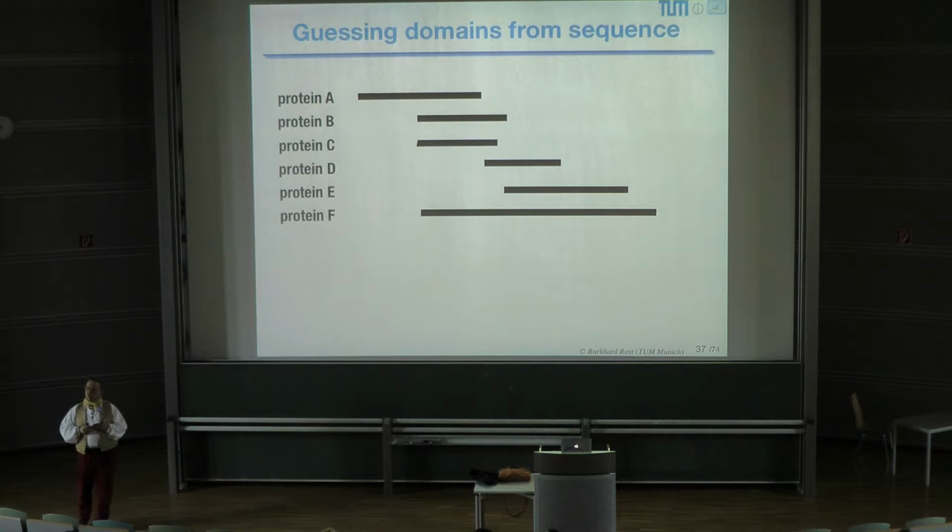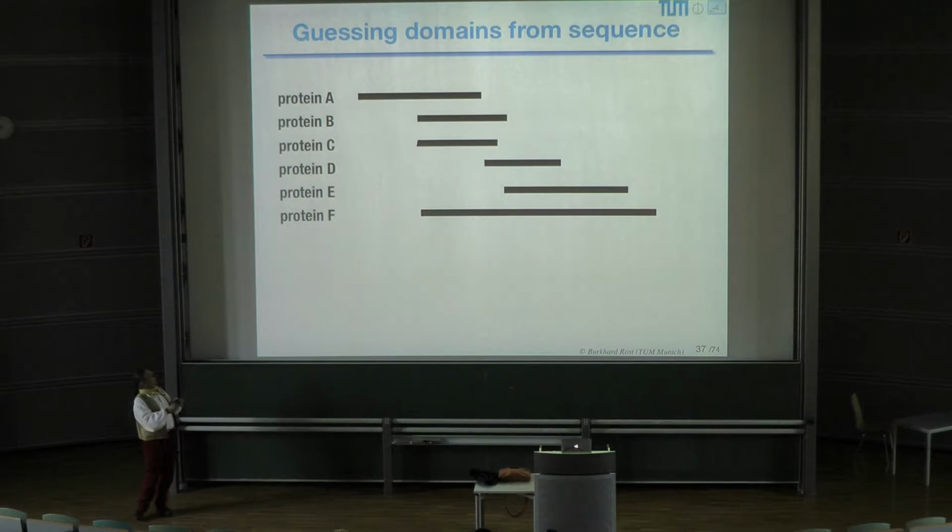Okay, so if we don't have a structure, and if all of these assumptions are true, if domains evolve in evolution, then in principle what we should see are situations like that. Again, next week we are going to talk about 3D comparisons. After that we go into alignments. Alignments are methods that essentially start with a sequence and look at all the other known sequences and ask how similar is that to all the others. Let's assume you already knew how to do that. Again, two weeks from now.